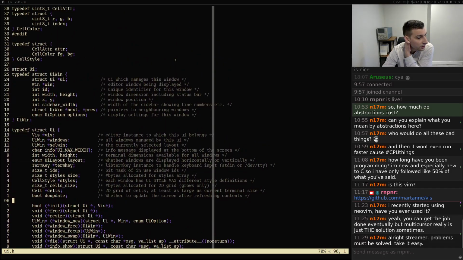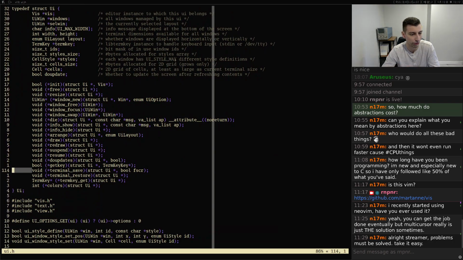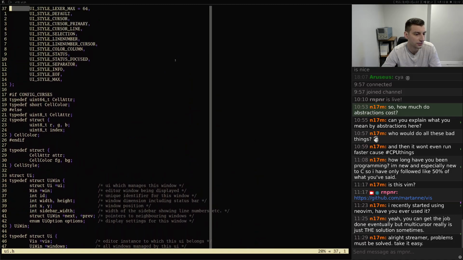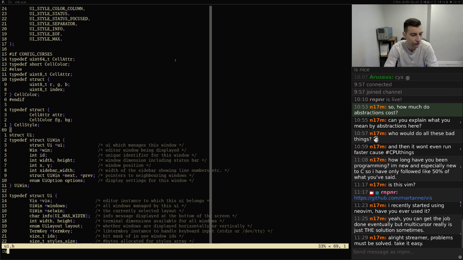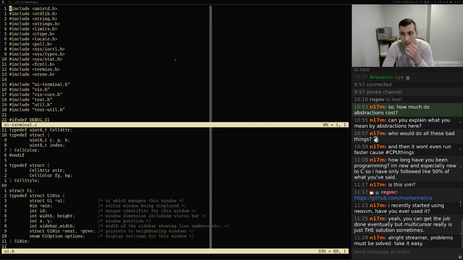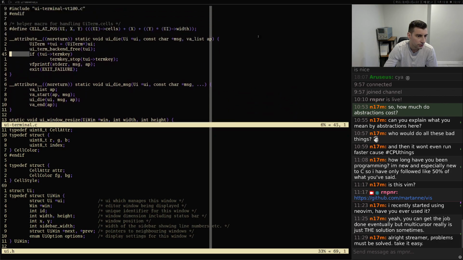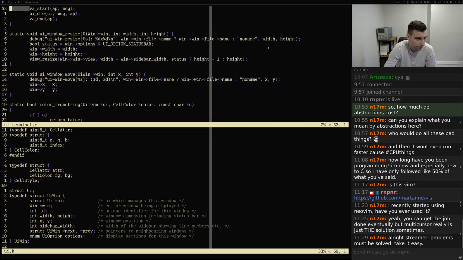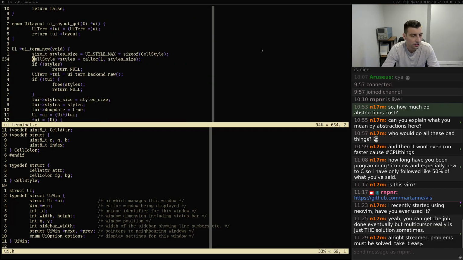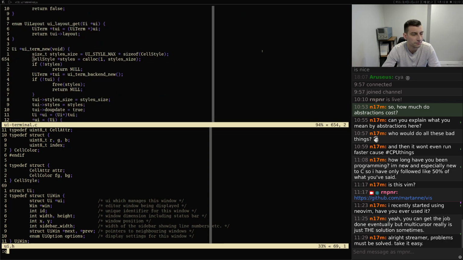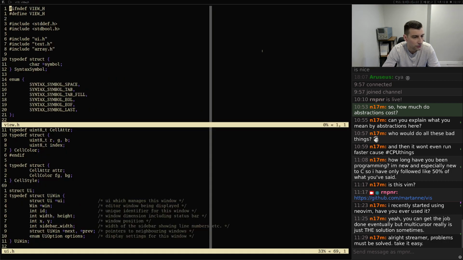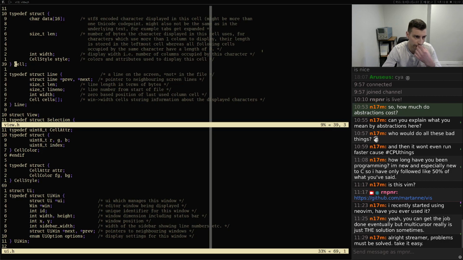Where is cell defined? Cell is probably defined in some random place, like probably in the file itself. Interesting.